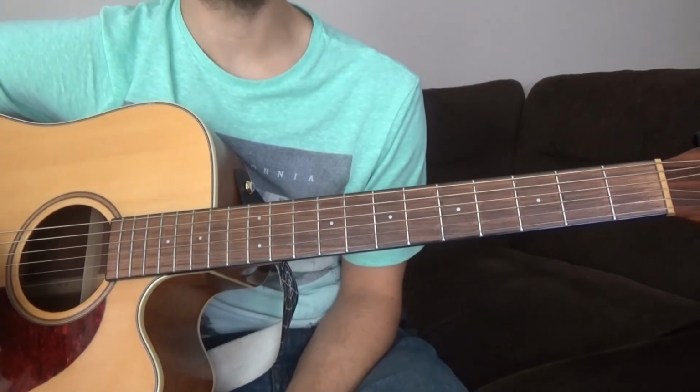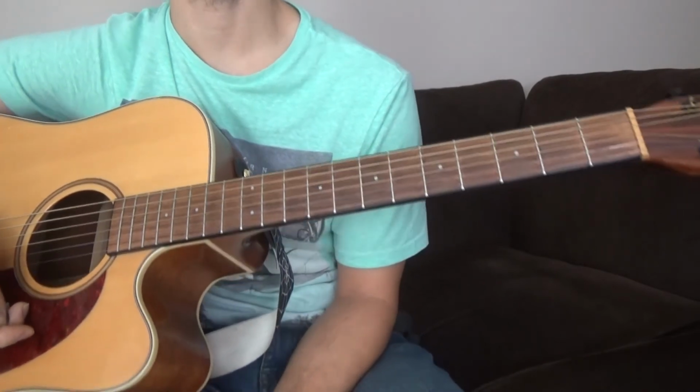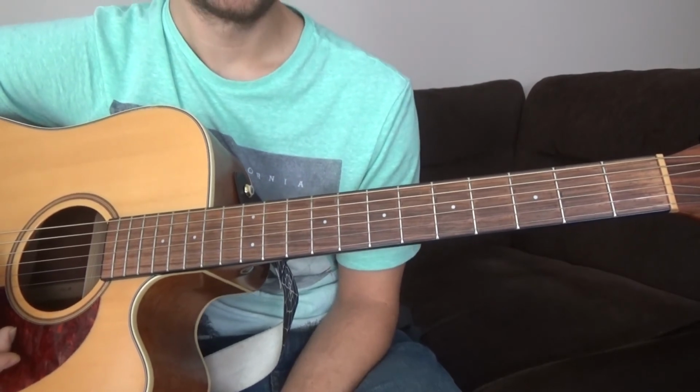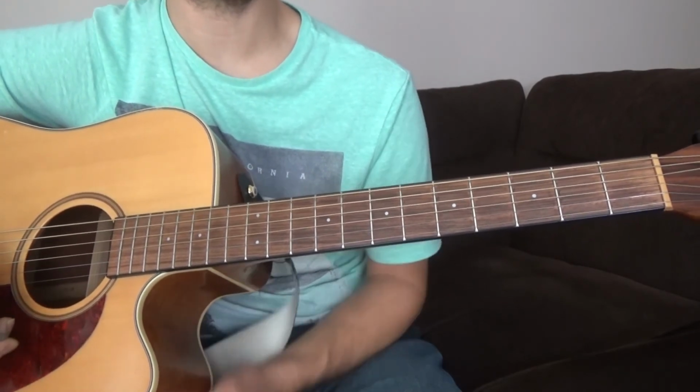Okay, it's a big challenge, but it's such a great challenge. Once you're able to do it like that at that slow, steady speed, speeding up won't be too much of a problem, but you don't have to worry about speeding up because it still sounds great, nice and slow. And like I say, that's the hardest part of the song by far done. And then the chorus is simple in comparison.